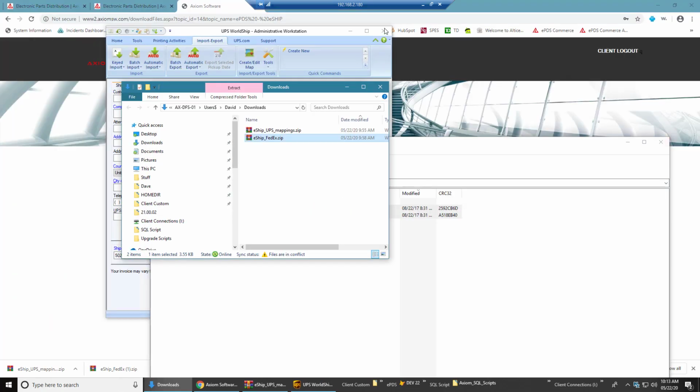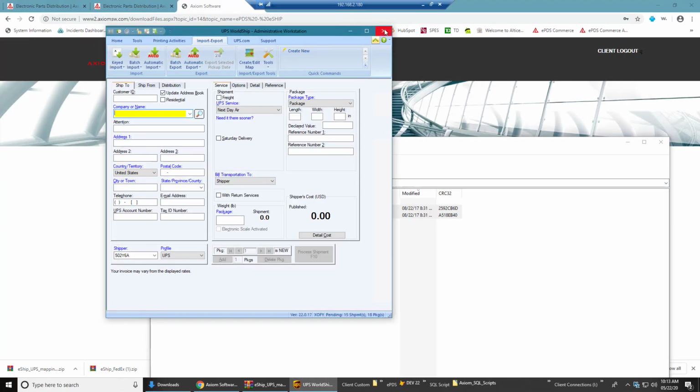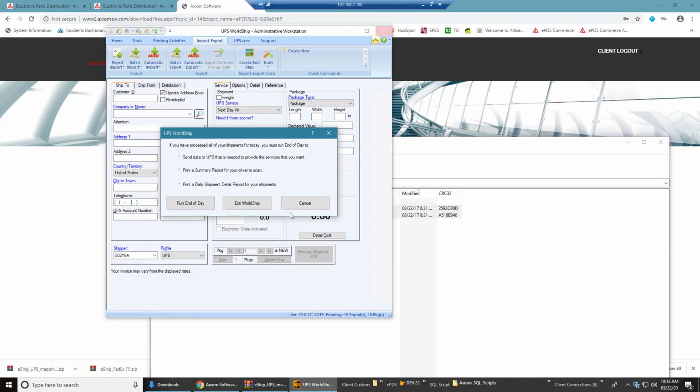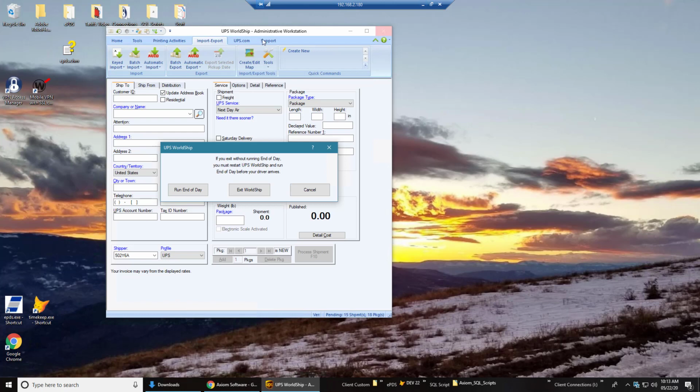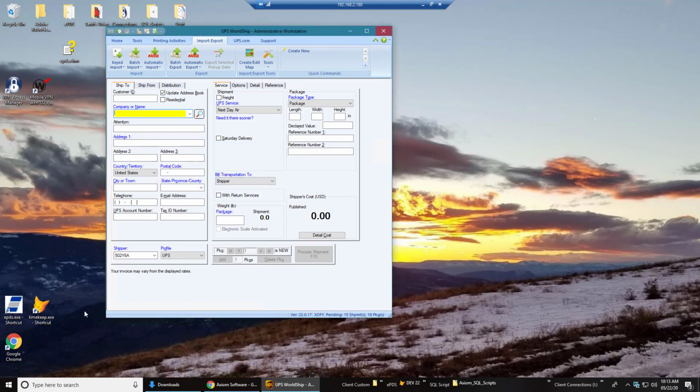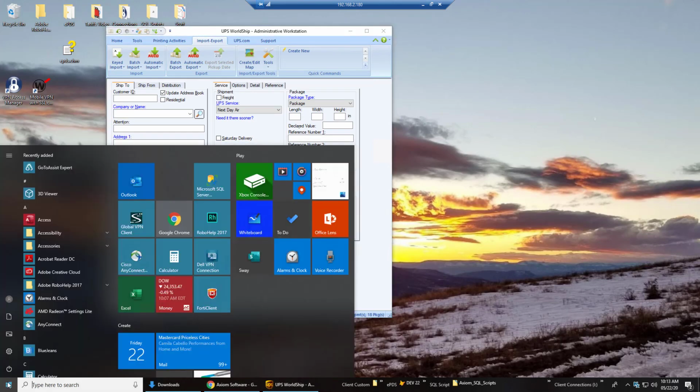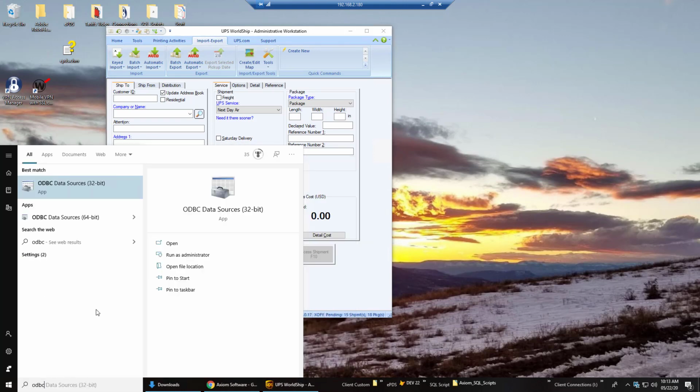Okay. Next step, you need to make sure you have an ODBC connection on that physical UPS FedEx shipping machine. So ePDS uses the 32-bit ODBC connector. If you've done any workstation installations, you probably know all about this, but let me just show you real quick here.